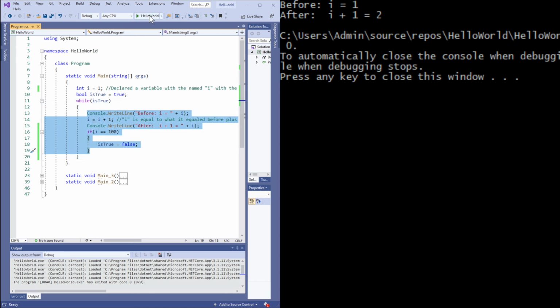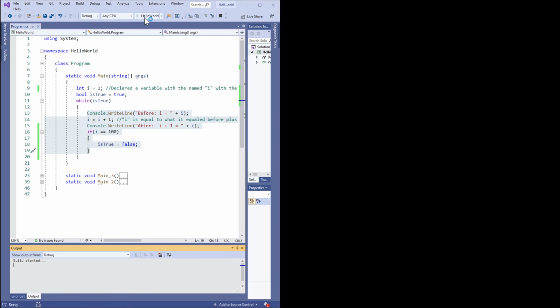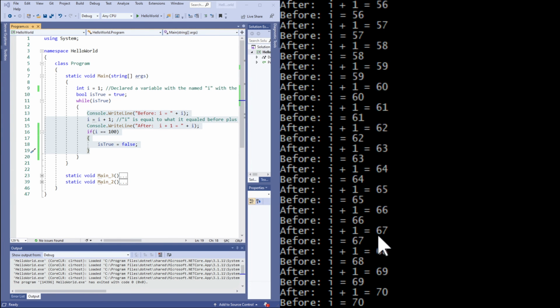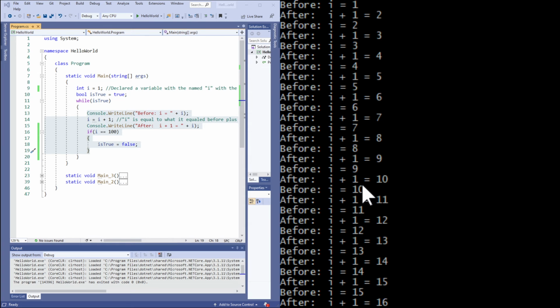So now we're going to run the while loop, and let me make sure I close this. So let's just have it run. As you can see, it ran until it reached 100, and we go all the way to the beginning. Okay, good. We have 1 right there. Perfect. And now we're going to go through how it's doing what it's doing.